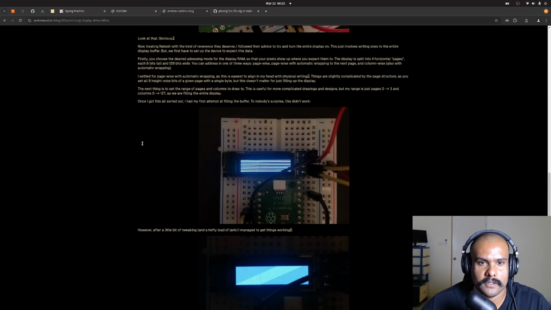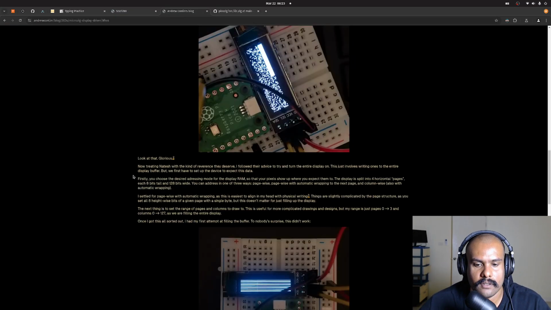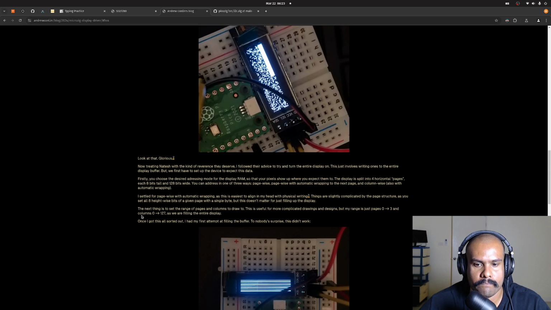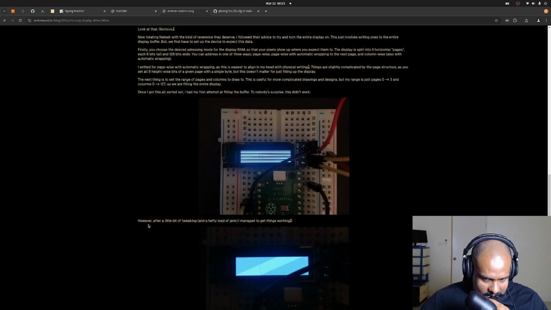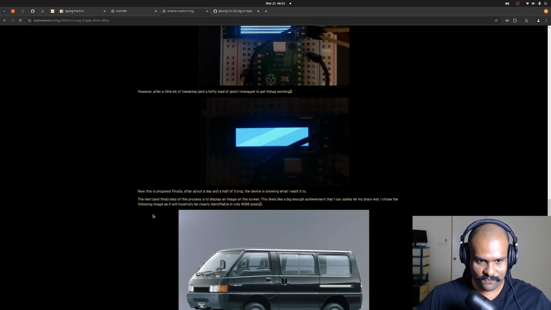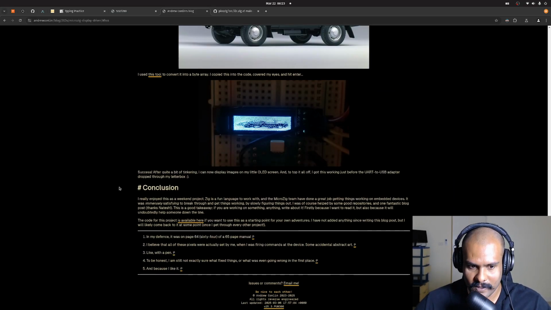I think he made the same mistake. If I look at his code, oh no, he prints the buffer. That's kind of funny. It's like I spent an hour because I was sending wrong input.